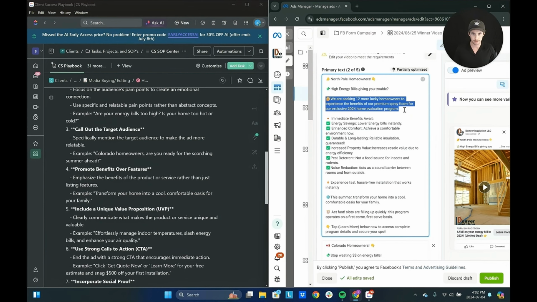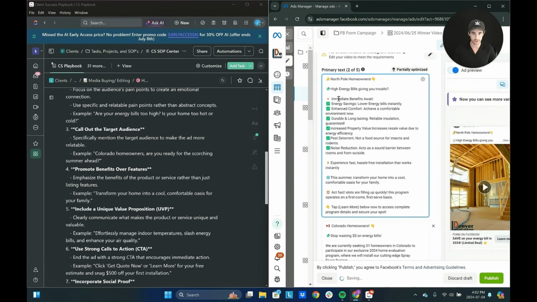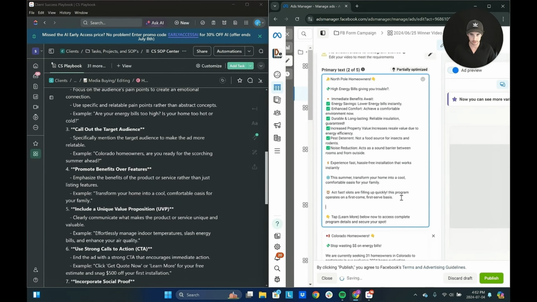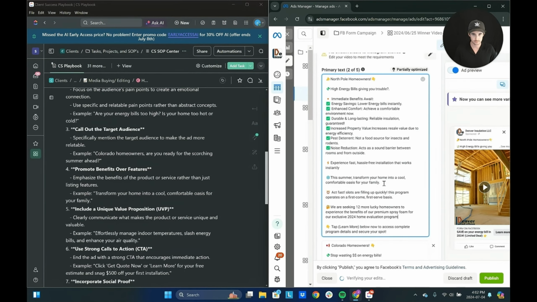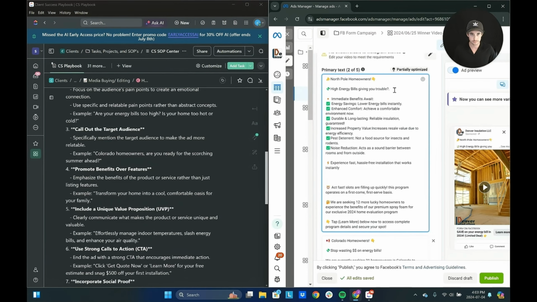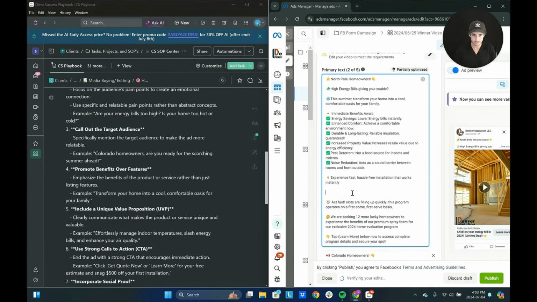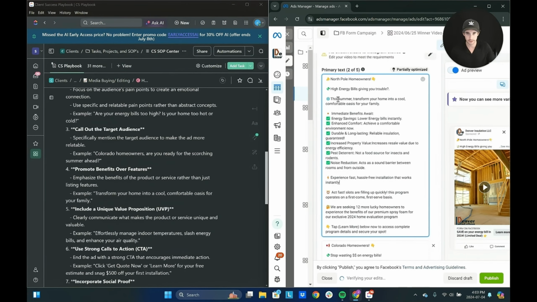All right, so for this next part, I'm going to take this and pull it out because I don't want it that early. So I'm going to put this down here. So I reordered this a little bit, and the principle that I'm using here is I want to promote the benefits over the features.